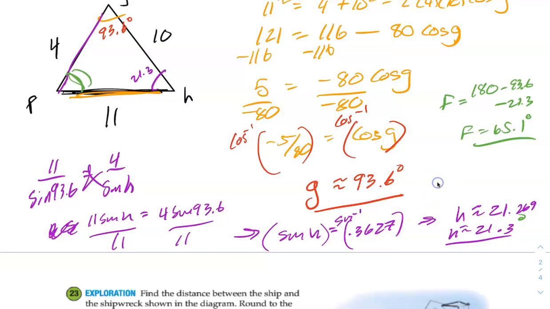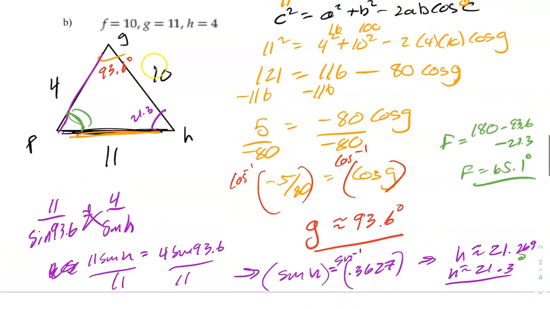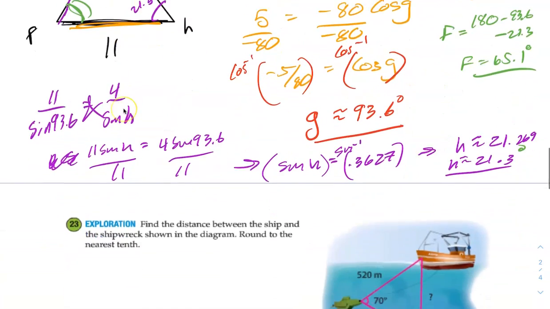So there we go. So that's how you solve a triangle. In this case specifically, I had to do law of cosines first. And when you're doing law of cosines, if you just have to solve a triangle, do the biggest side first. If they tell you what side to solve, then just do that. But if you just have, hey, I gotta solve a triangle, always do the biggest side first, because law of sines doesn't work with the obtuse angle. So you do that, get your answer, and once you do that, then you could do law of sines if you want, because you have a pair now. And then once you find your last angle, you just do 180 minus those two.